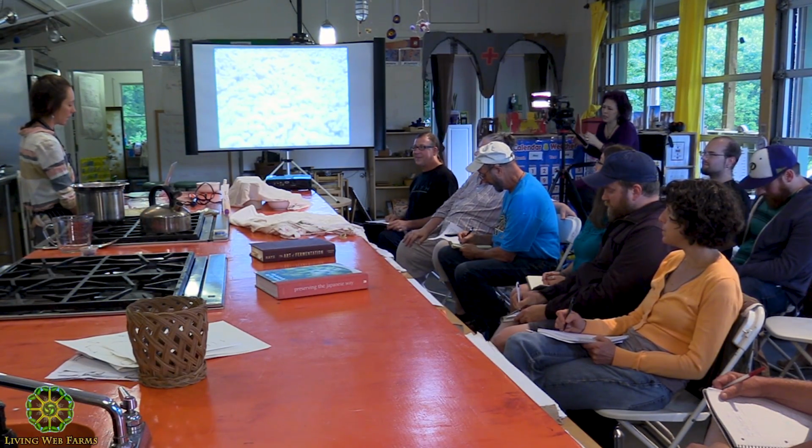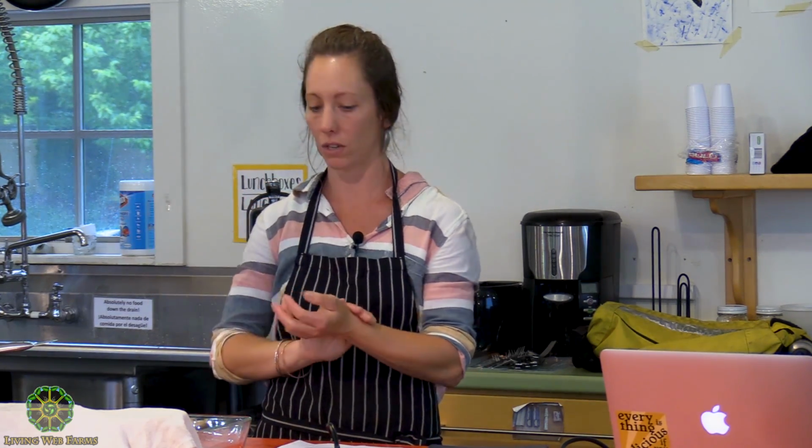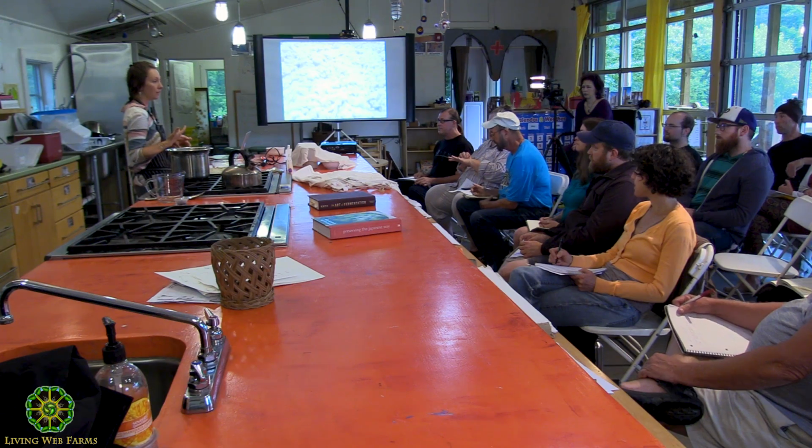Its first solid state fermentation was in China, and it kind of just started growing on these cakes that they would make of all these indigenous plants. I think it was 20 plus species in these cakes that would start to get these white molds on top of them, and then they started isolating those molds and using them for other fermentation projects. Foods that you're most familiar with that it's used in are sake, soy sauce, and miso. So those foods would not be possible without Koji.